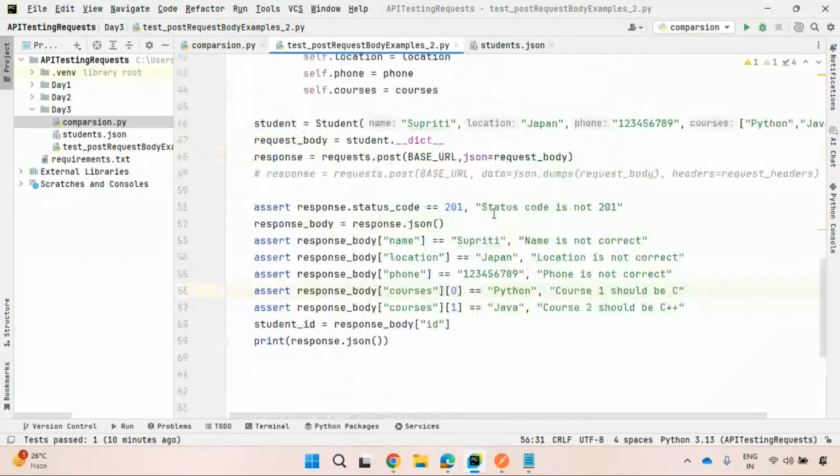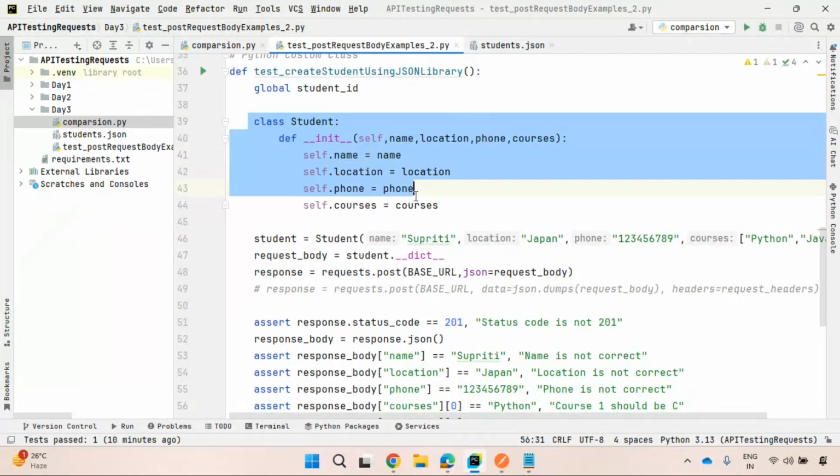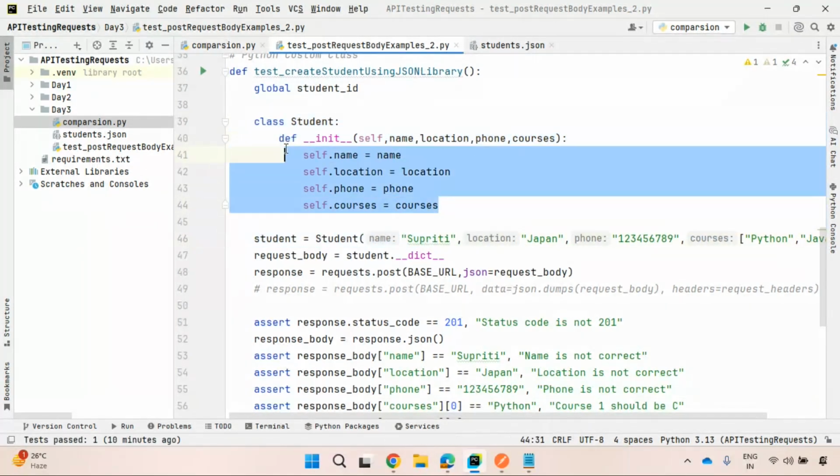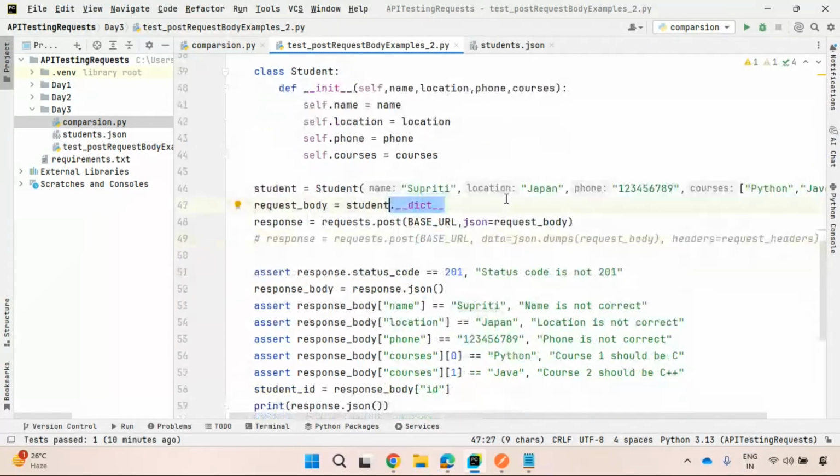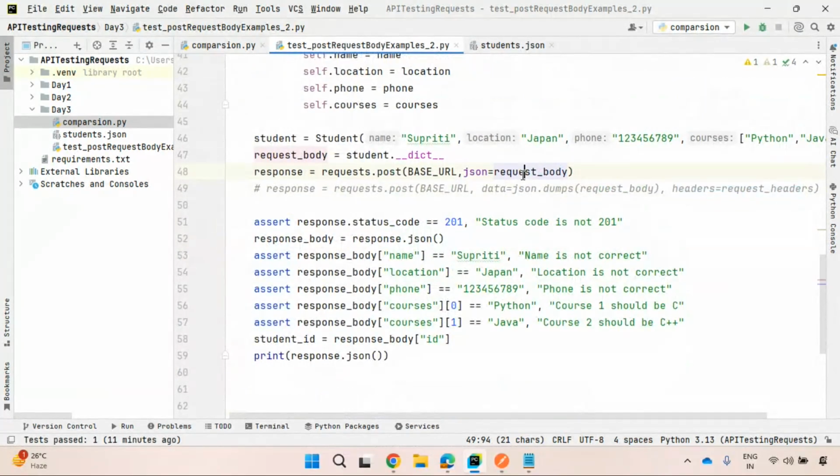All right. So this is how you can create a custom class, with the variables which you are going to refer to inside the request body. This request body is a dictionary which you get by using the special attribute underscore underscore dict underscore underscore. I'm converting that dictionary to a JSON string in an automatic way by using the JSON parameter. If you use the JSON parameter, it will be converted to a JSON string, and the headers will be set to content type application slash JSON automatically. But if you are converting manually, you need to specify the headers. Right, so that is the thumb rule. So let me execute this with automatic conversion, then we'll see manual conversion.